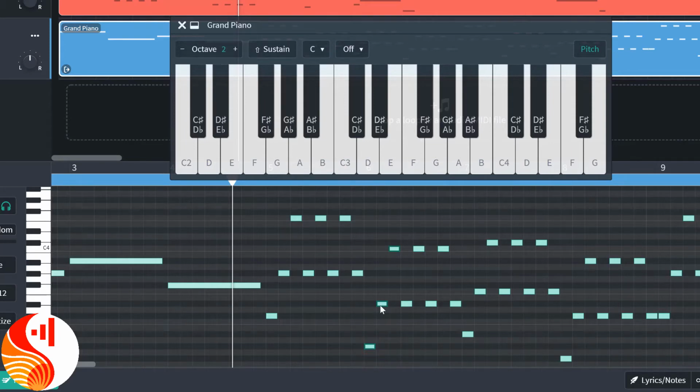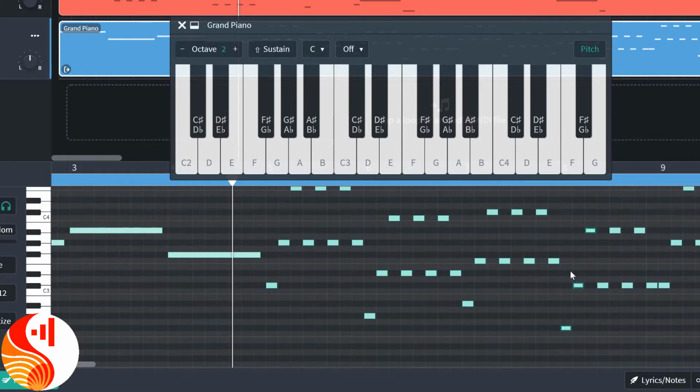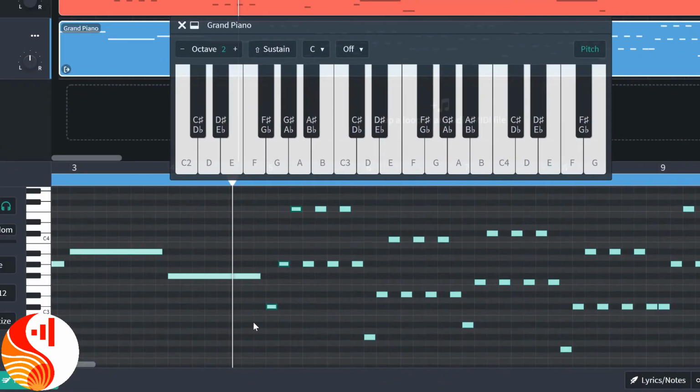G sharp, D sharp, C, third chord, first note, A sharp, second note, F, third note, C sharp, and finally first note, F sharp, C sharp, A sharp.